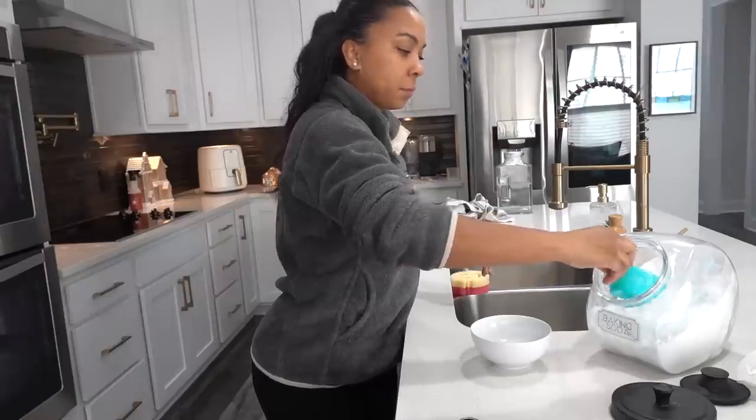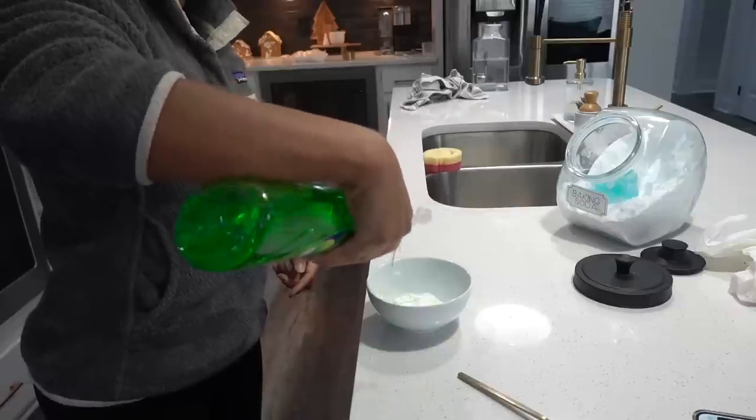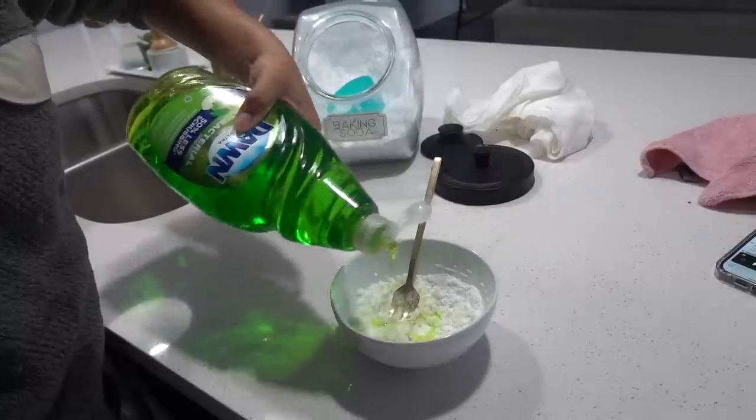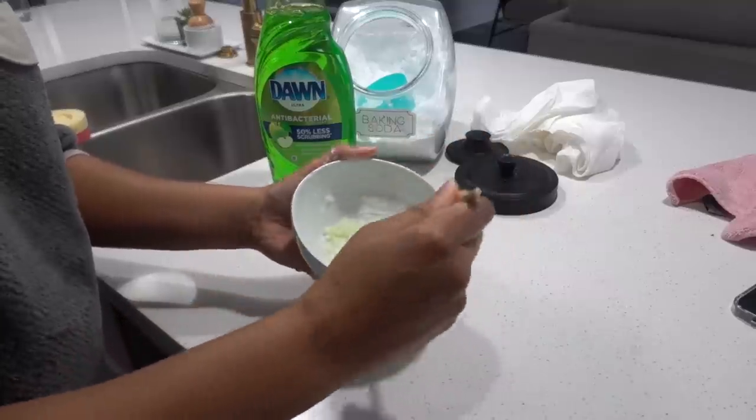So this next hack is a really good alternative to the Scrub Daddy Power Paste. So you're gonna take some baking soda and some Dawn dish soap and create a paste. You can use this on your appliances. I'm gonna use it on my sink, but I thought I would go ahead and show you guys.